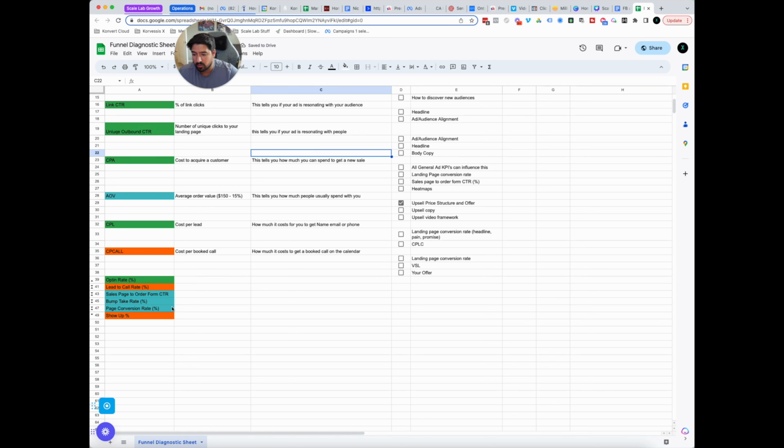Next, let's talk about your page conversion rate. This is also something really big that I think people should focus on more. If you can get a 2% sales page conversion rate on cold traffic, you're doing really well. Ours right now is converting at about a 2.7% conversion rate, so it's doing a little bit better than average. Ideally, if you can get it to 3 or 4, you're crushing it. How can you influence this? This all comes down to your offer and your storytelling. I'll do more videos on it.